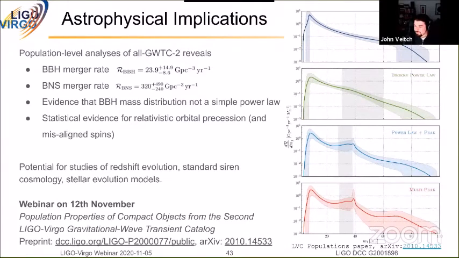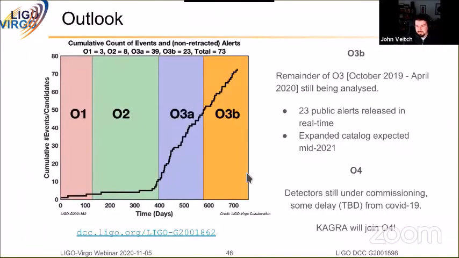The time scale for O4. As I said, it's likely that that will be delayed. Initially, we were hoping it would start at the start of next year. I don't think we're ready to commit to an answer, but the impression I get is that it's going to be probably as late as May or June next year, in the second quarter, if you like. Sorry, in 2022. Patrick's still here. He may want to give you a more official answer, but on the other hand, perhaps not.